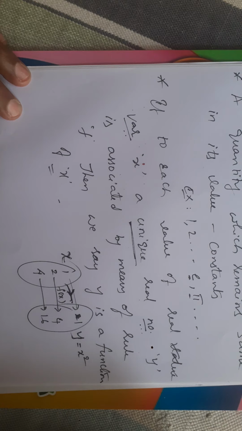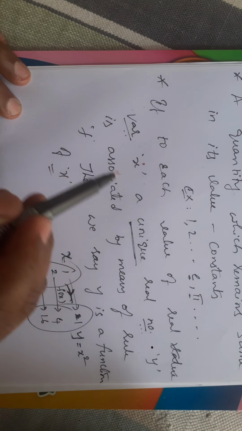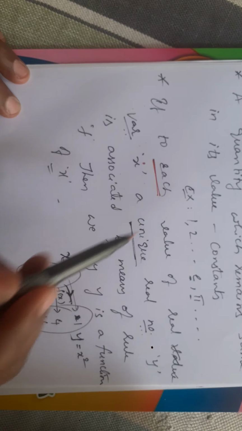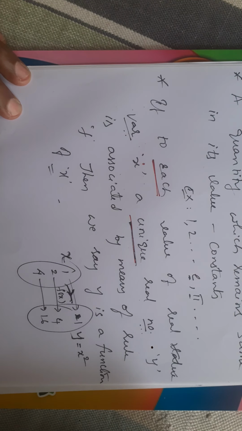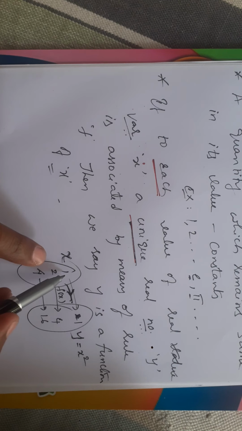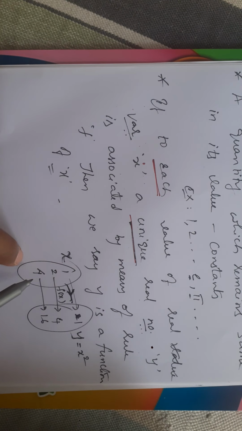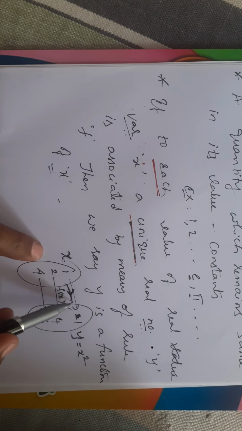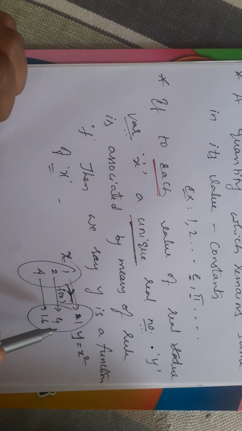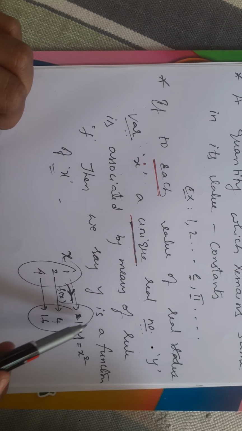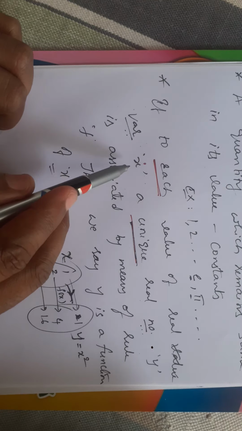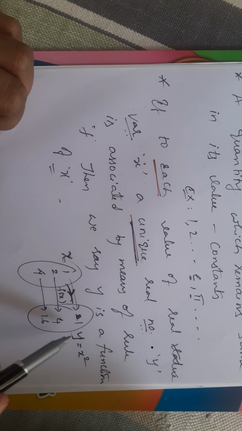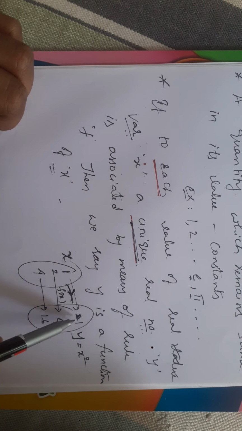You should observe carefully two important words in the definition of a function. One is "to each value of x" and the other is "a unique real number y." The elements which are in X, for every element there should be a mapping. This is called mapping, connected with another set, say Y, another set of real numbers. So every element should have a mapping, and that is connected with a unique real number. One can connect with one only.